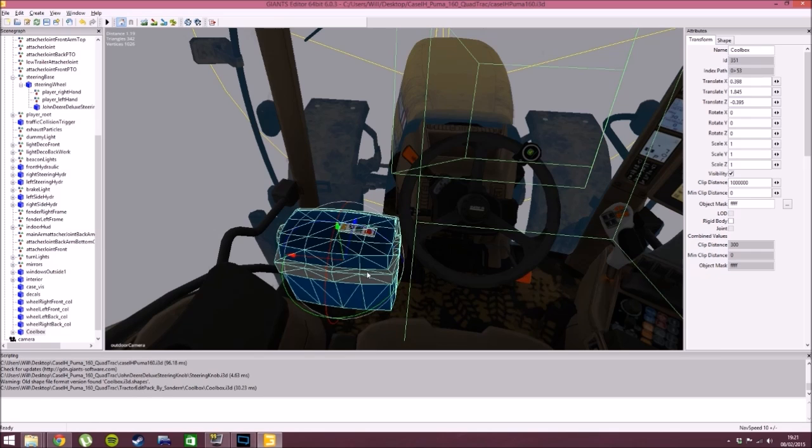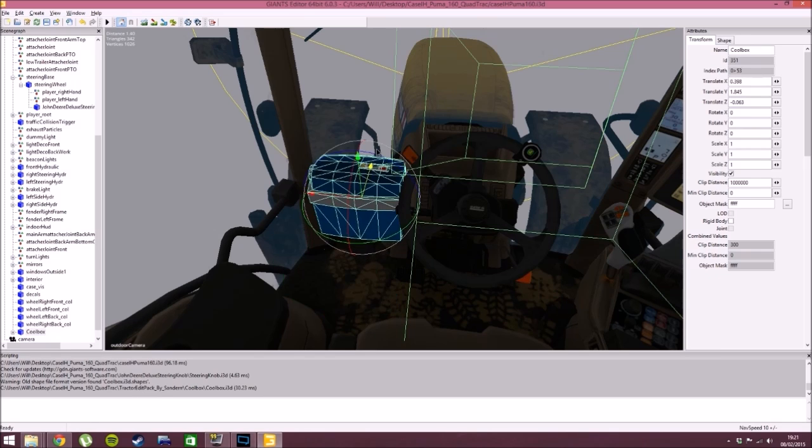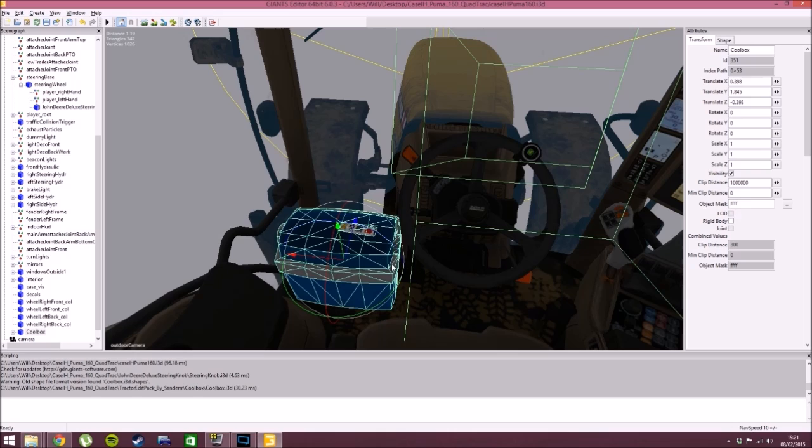Now this is a bit big because obviously this is going to interfere with things and I can't just have that sitting there. So what I'm going to do is I'm going to scale it down a little bit so it's a little bit smaller. And for that I go over to the right hand side onto these attributes here. And this is everything to do with how big something is, how it's rotated, where it is positioned, and that kind of thing. So if you can see here, it says scale X, scale Y, scale Z. Obviously they're the three axes, and you can change how big it is.